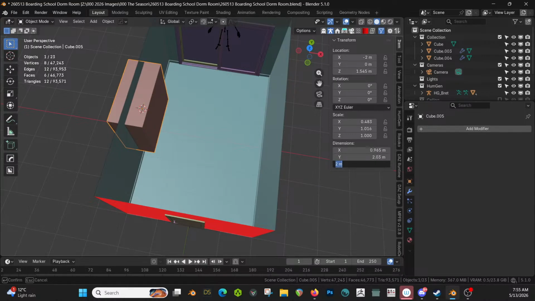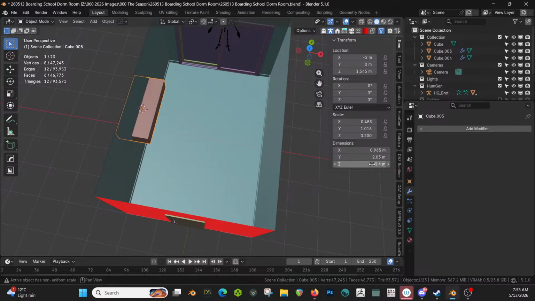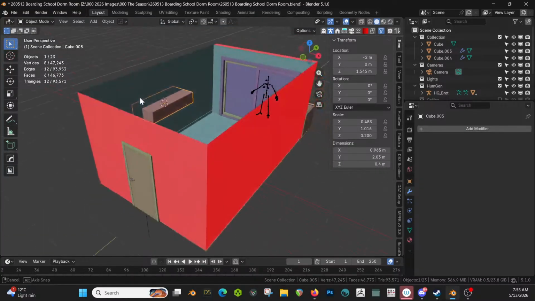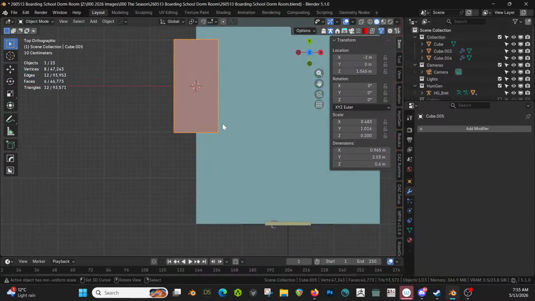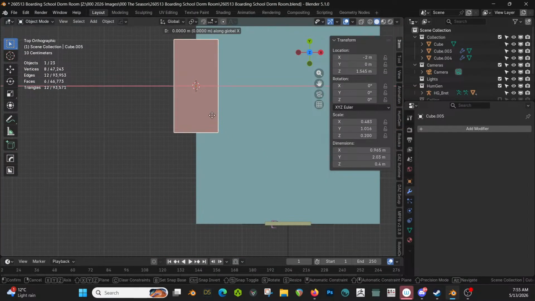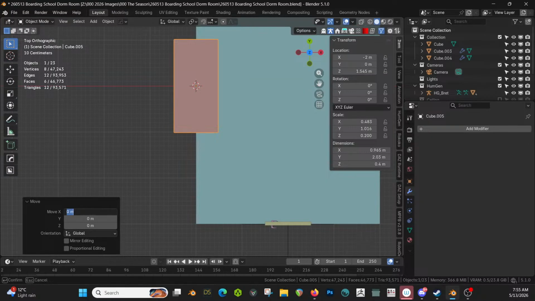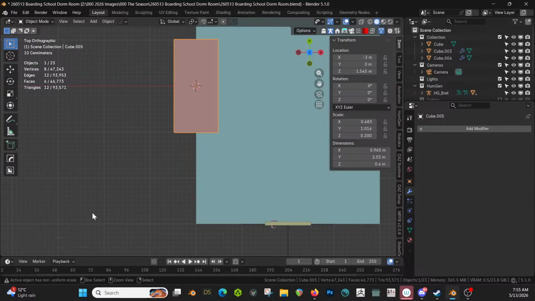And Z of height is going to be 0.4 off the ground, I think. And GX 40 inches. No, undo. 38, so 19 inches.